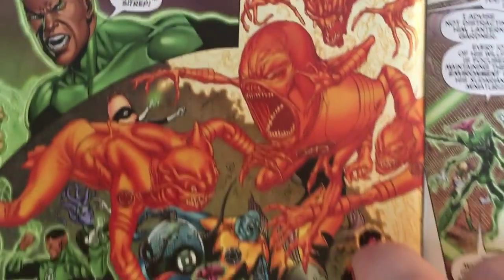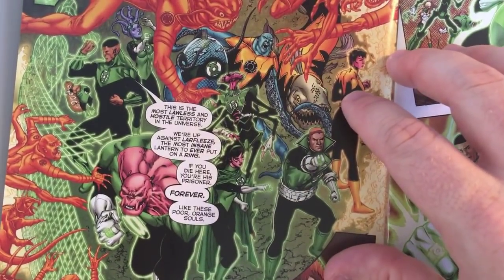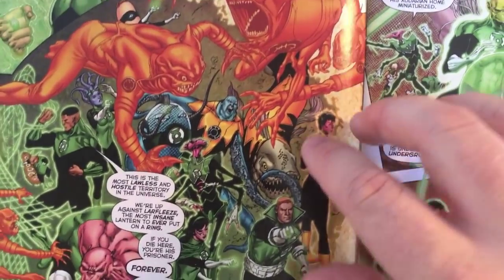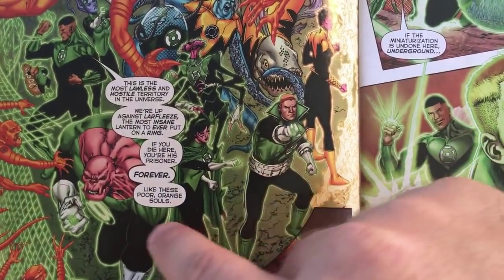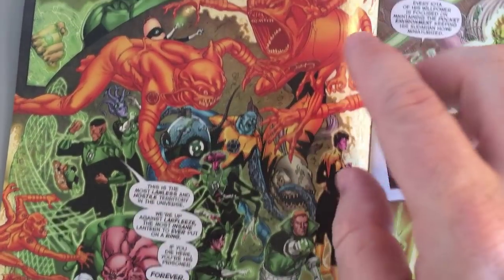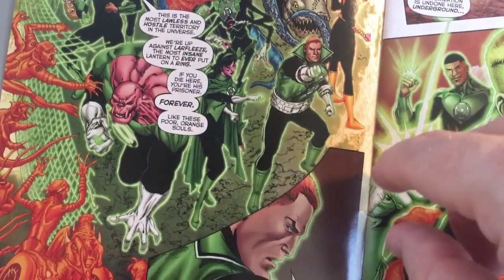So here are all these constructs, and this was one of these crazy pages that is just a lot on it. It's tough to do. It takes a long time. You have the Yellow Lanterns teaming up with the Green Lanterns here, and they're starting to build a cage around themselves to protect themselves from these Orange Lantern constructs. That's a lot to do, and I think I pulled it off okay.